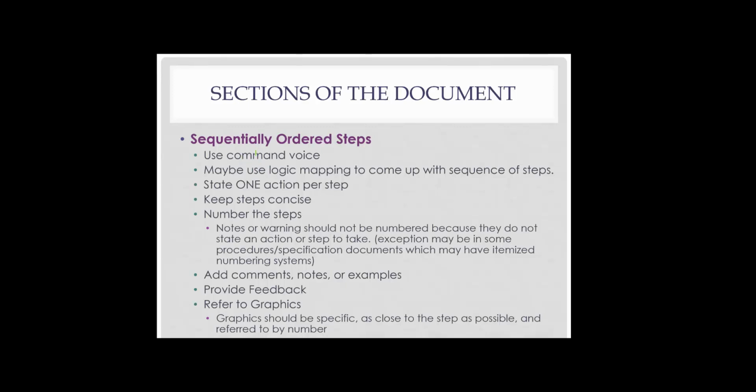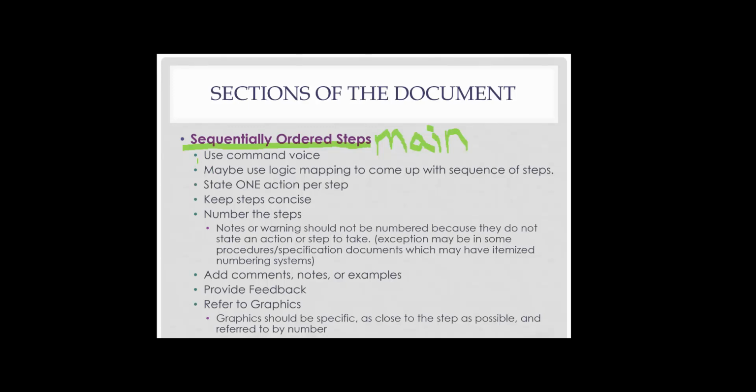Sequentially ordered steps. Now this is the main part of the document, right? This is kind of the bread and butter of what's going to make up your main part of your document right here. The sequentially ordered steps. This is often where people lose points. Because this is where people plagiarize, so don't do that.